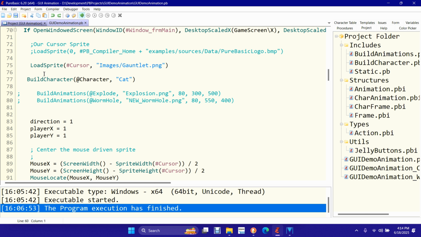One of the other things that I need to point out is the character animation. Whereas with the explosion and the wormhole, we're running those at a speed of 80 milliseconds a frame, the cat is actually walking at 20 milliseconds, so it's much, much faster.